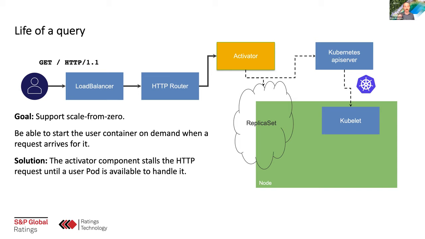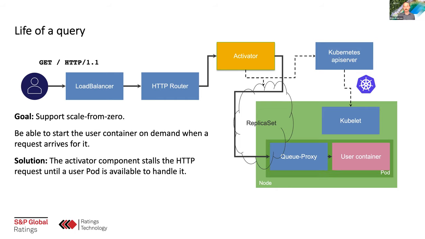So this is where one of the clever tricks of Knative is that we run a single activator for your entire Kubernetes cluster, or possibly a replicated set of them, but a small number. When you add a new function, it doesn't add a new activator. The activator is shared, and it will pause the request, and it'll say, hey, there's no instances of this. Kubernetes, please go talk to Kubelet and actually get a pod ready. And once that pod's ready, then the activator will forward the request along. So you'll see a longer response time for those requests, but they won't get dropped on the floor.